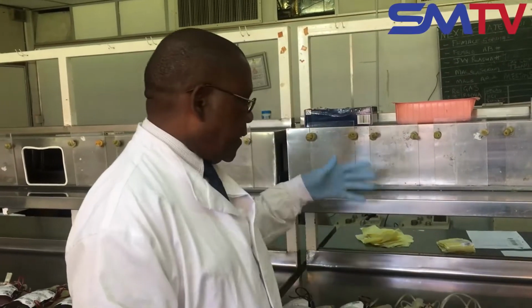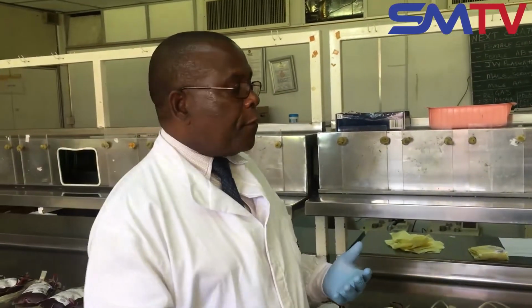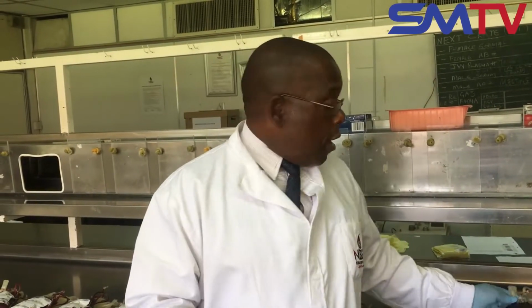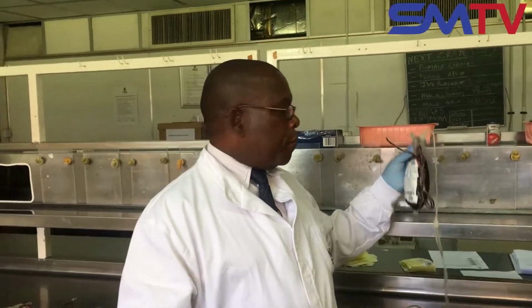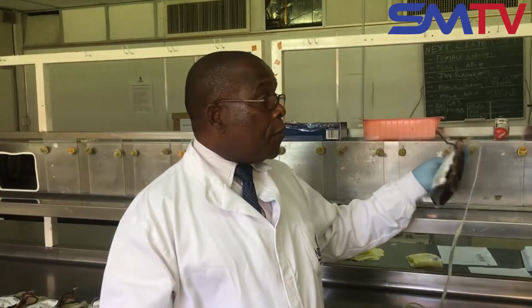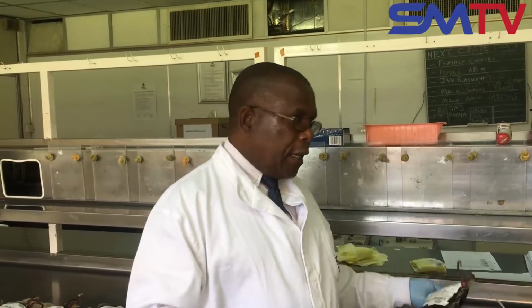So how do we fractionate or separate the FFPs, the cryoprecipitate, the platelet from the whole blood? Because we said our process starts with a whole blood. This is the whole blood. And we are saying the platelet comes from the whole blood. The FFP comes from the whole blood. The cryoprecipitate as well comes from the whole blood. So how do we do that?